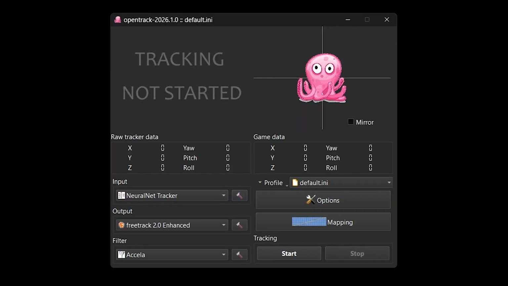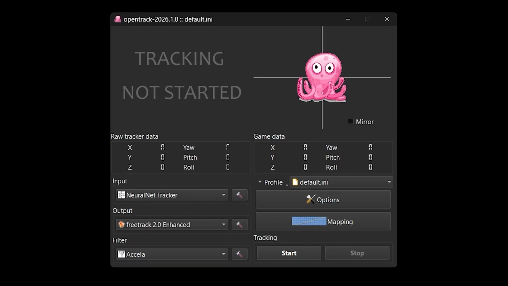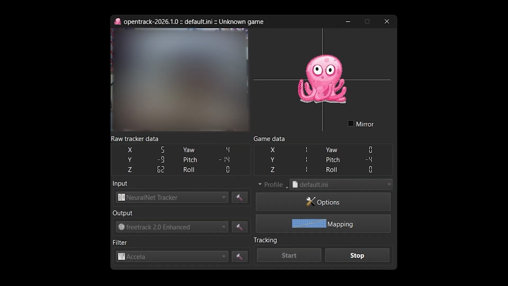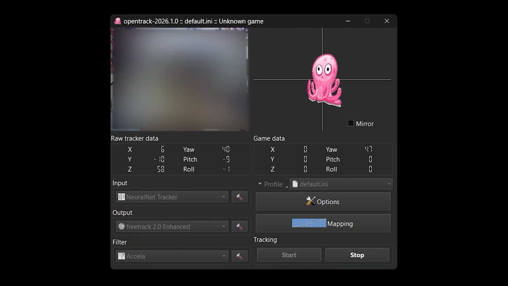You are probably wondering, how do you track in this game, or how do you track any game? How do you use this software and track in the game? If you have configured everything properly, you press start tracking, and basically your webcam will turn on and have some animations, and you can just see yourself in the webcam right here. You can go ahead and turn left and right just to check.